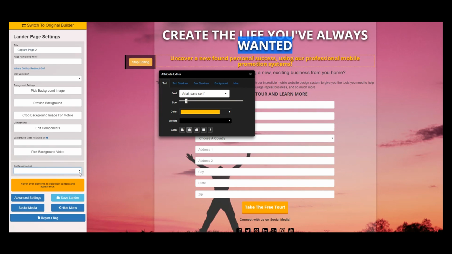Now, I haven't really made any lists yet, but once you create lists, it'll have your entire list here, and then you can say, when they fill out a form, I want them to go to XYZ list that I created in GetResponse, and then save your page. Then when they fill in the form, your GetResponse will take over and start to send them messages. And that's how you add GetResponse to the Conversion Pros.